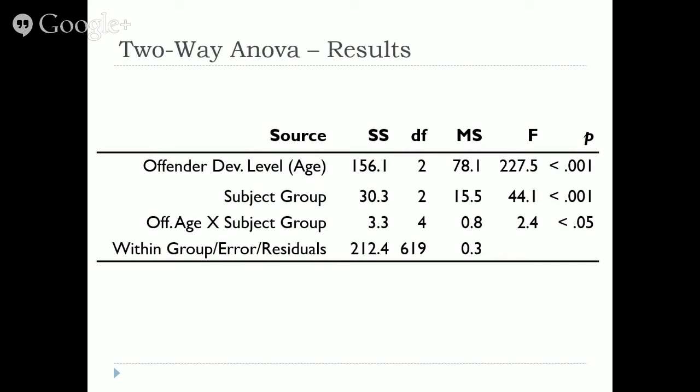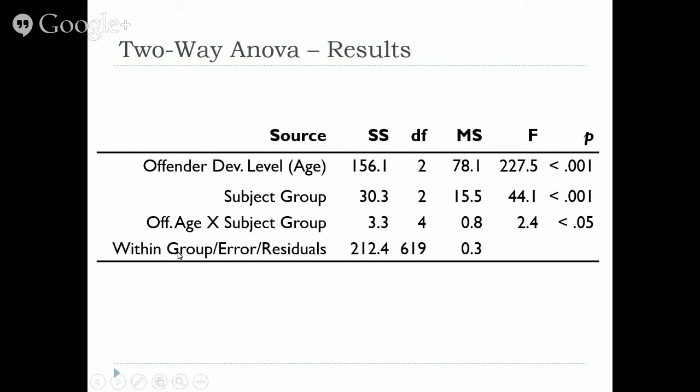And then we have the offender age by subject group. We usually write that with an X: we name one variable, X, name the other variable. That's the interaction of offender age with subject group on how it affects the dependent variable. Everything here is how it affects accountability ratings. Now that F is small, but we have such a huge sample size that we can tell it's a fairly weak interaction because the F is really not very big. That weak little interaction is still statistically significant. So there is an interaction, just not a really, really strong one.